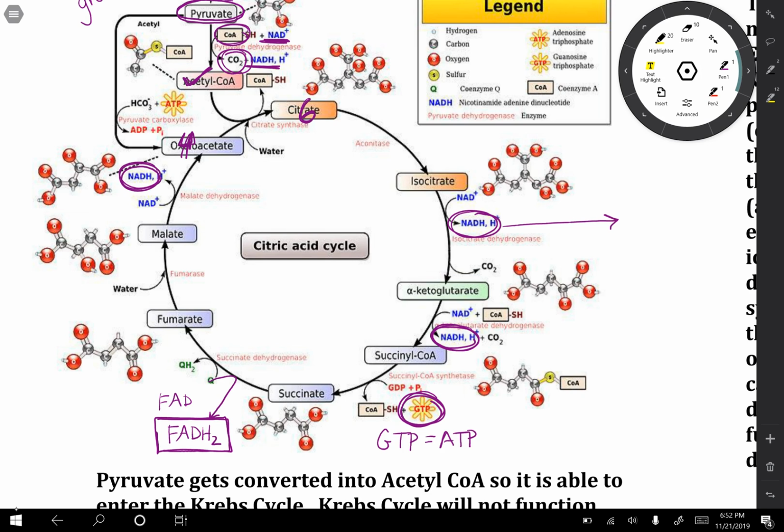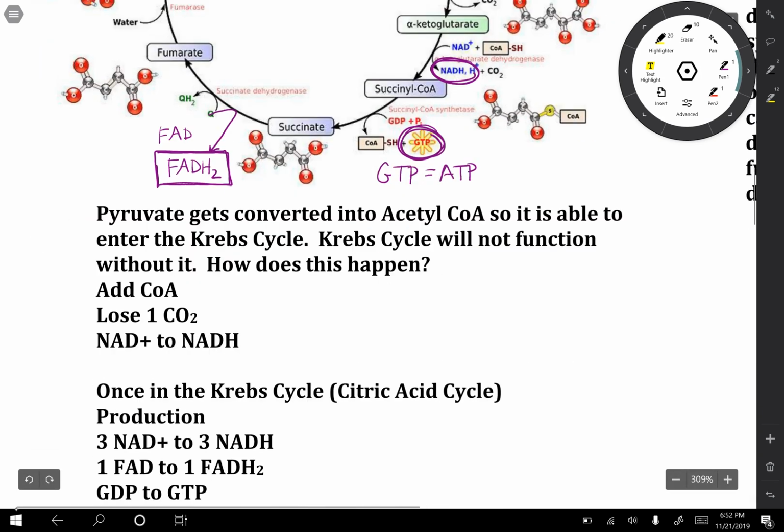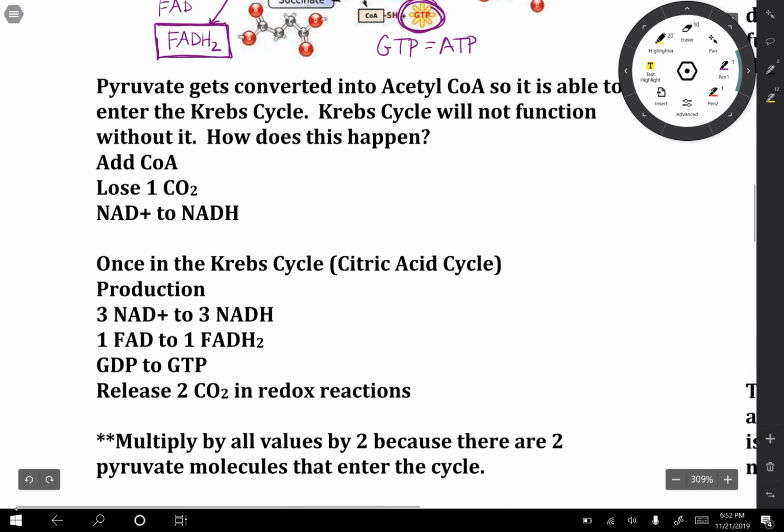It's a great question. They're going to head off to what is known as the electron transport chain. But let's do a little review here. Pyruvate is going to get converted into acetyl-CoA. We talked about that. It's a 2-carbon molecule. It is now able to enter the Krebs cycle, and this is all going to happen in the matrix of the mitochondria. So the grooming phase, which we talked about, you're going to add a CoA, you're going to lose 1 carbon dioxide, and you're going to turn an NAD plus into an NADH.